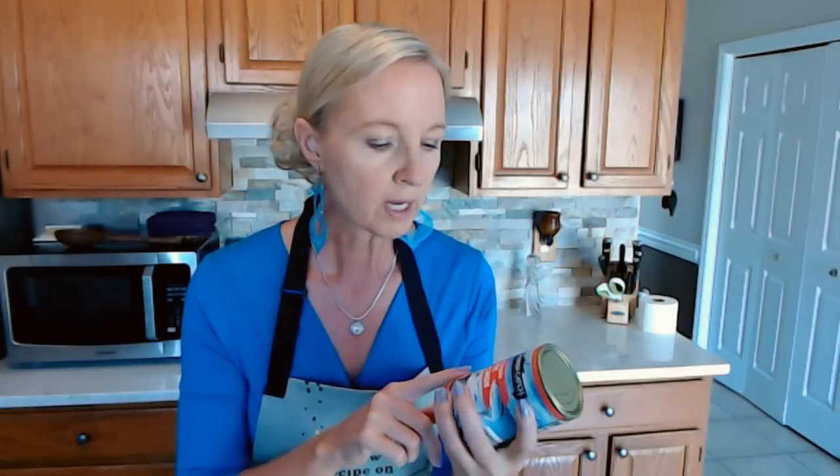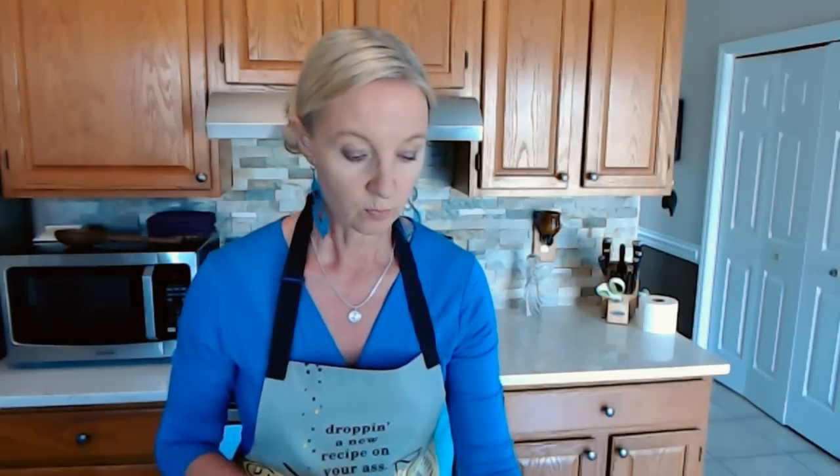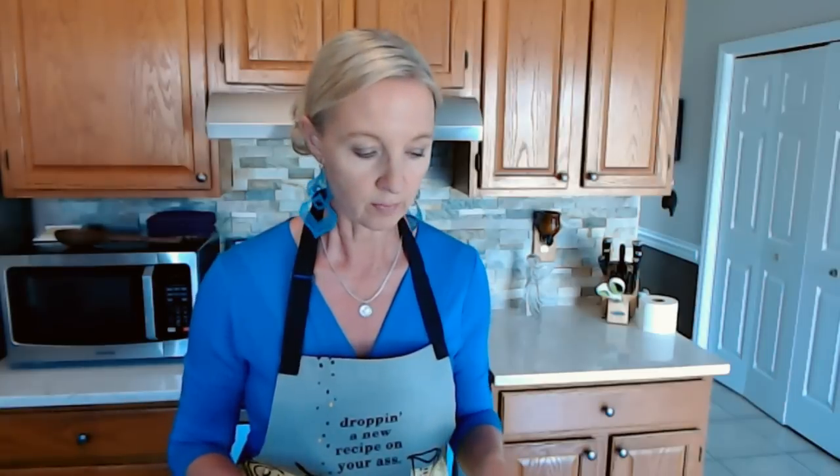And just from one can, making salmon patties like that, I could get 8 or 9 salmon patties out of here with no problem. And yeah, it's really filling. It's a nice economical little thing that you can prepare yourself very easily.